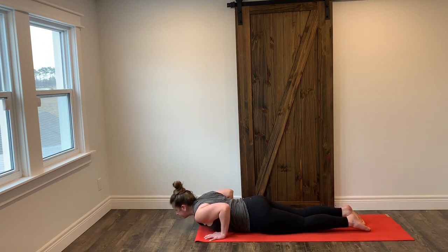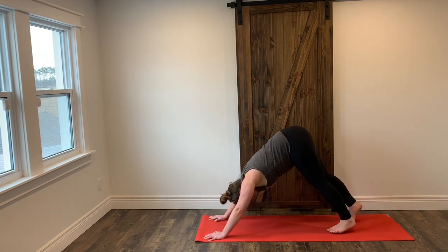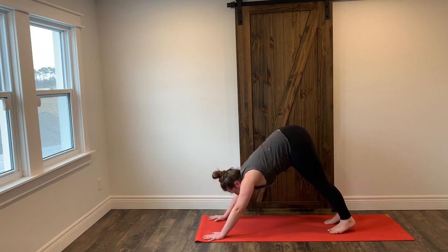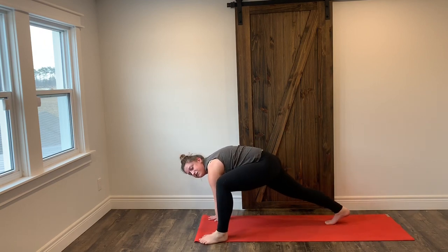Inhale it up into your back bend. And exhaling, hips up and back into your downward facing dog. Inhaling, left leg comes straight up to the sky. Exhale, you're going to plant that left foot to the outside edge of your left hand.